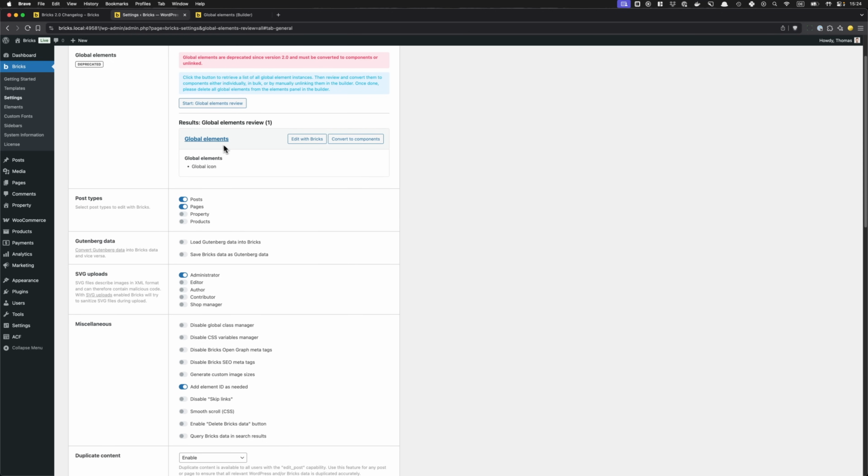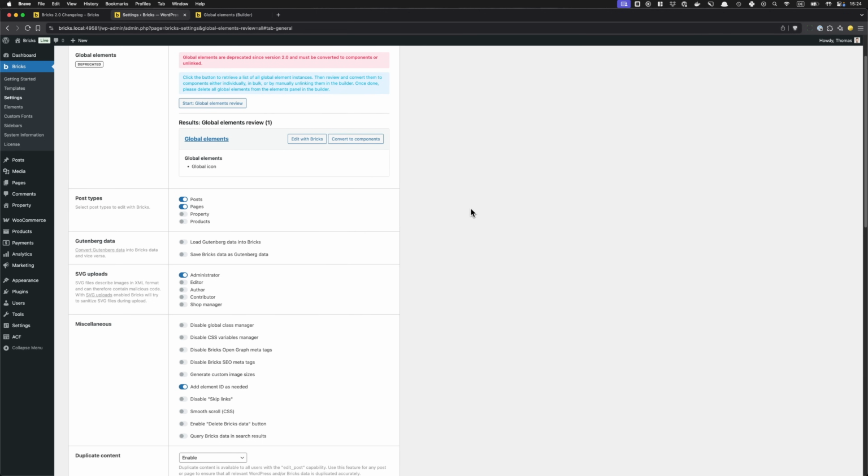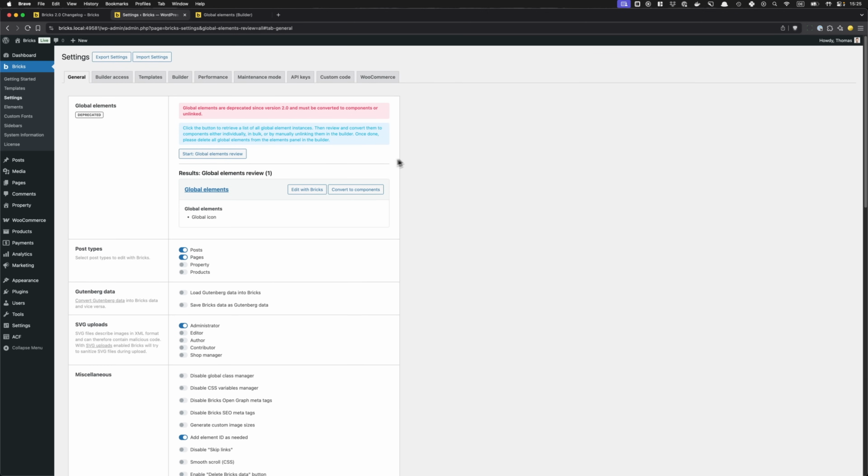In my case here on the global elements page, there's one global element called global icon, which is correct, right? This is the one that I defined here. I can just jump into this page and manually edit it. Maybe I just want to have a look and just unlink it. But if I'm going to use this all over the place, and maybe I have 10 occurrences here, I can just go ahead and convert it to a component straight away. So that's what I'm going to do. I'm just going to convert this global icon, or this global element, which is an icon, into a component. Let's do that. And yeah, it's already done.